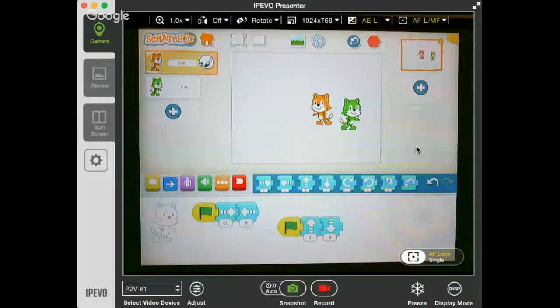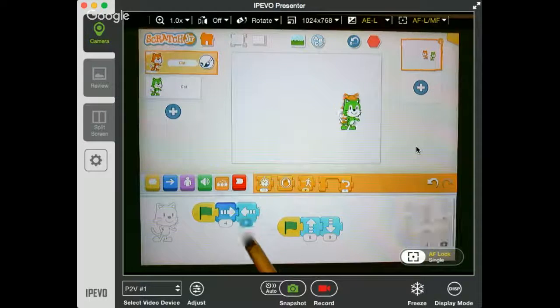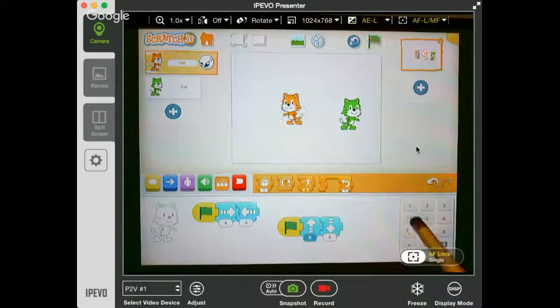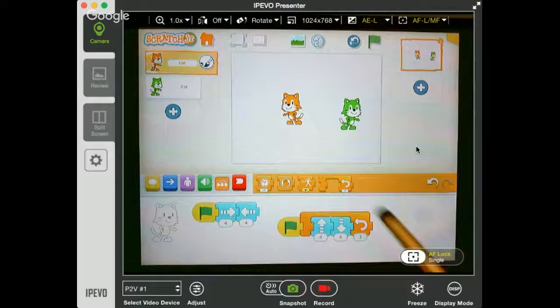And there it goes. Okay, some of the other icons that I would like to show you are repeat. I'm going to change this number back to something smaller. So there are the typical repeat blocks. Again, you can change how many times you want to repeat something.